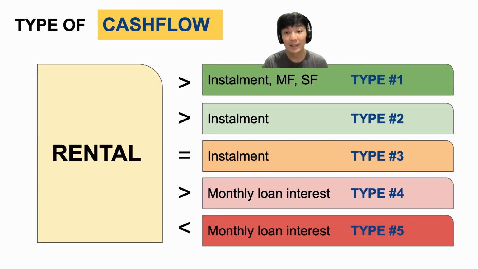What does that mean by monthly loan interest portion? It means every month you pay, let's say 2,000, right? The 2,000 doesn't all go to the principal. A big chunk of it is paid to the interest. So that interest is the monthly loan interest that you are paying to the bank. And lastly, your rental doesn't even cover this part. It doesn't make sense for you to invest already because you are borrowing money, but you still cannot cover your interest portion.